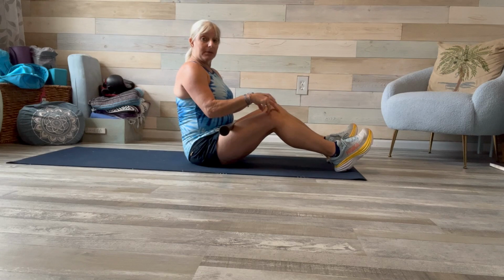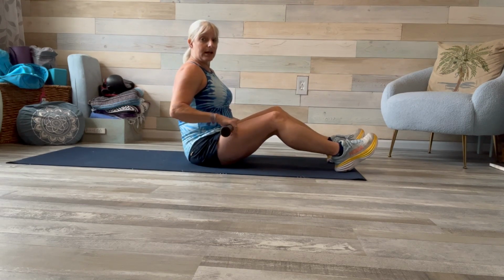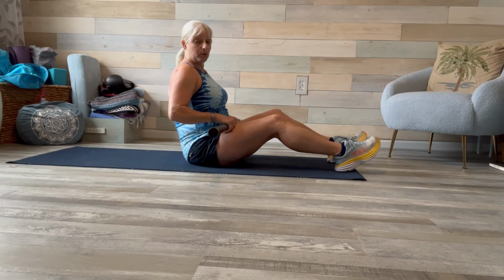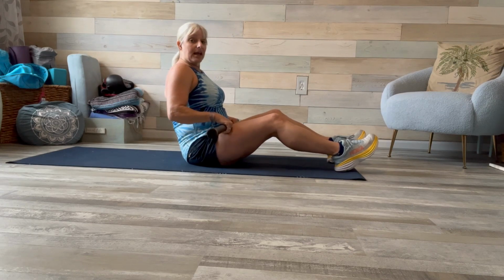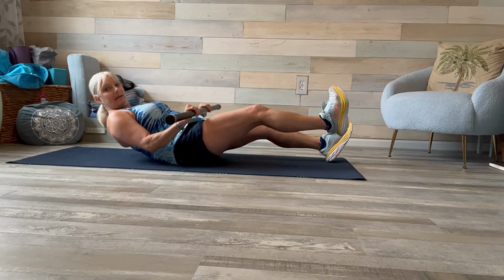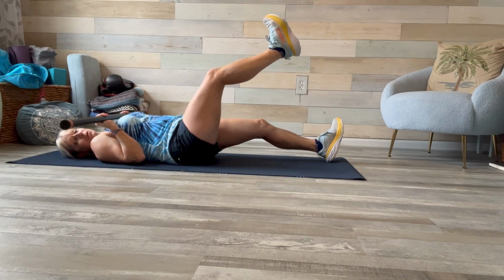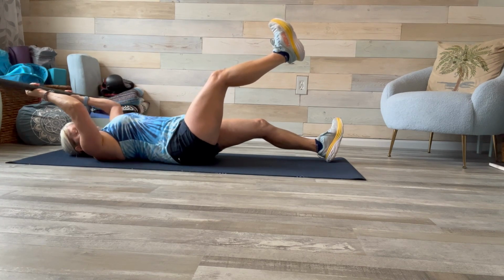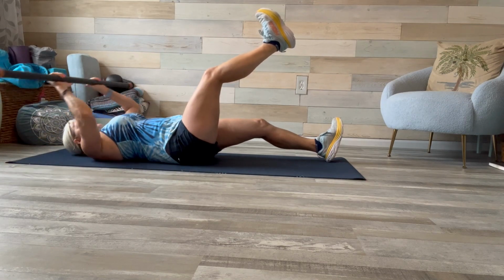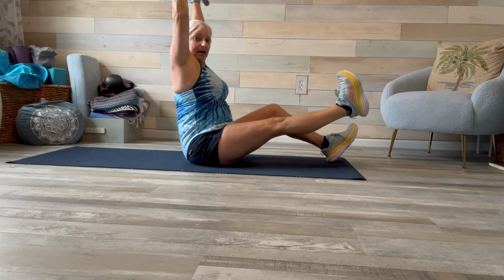So I'm putting my legs here bent. My heels are driving into the ground. I'm going to put my hands right at my hip flexors. That's where I want to hold the bar. And then I want to lift one leg up, balance. I'm going to rock back, supine position now. If you have a shoulder issue, just keep the bar right to your chest. If you don't have a shoulder issue and you can bring it back behind you, I'm going to bring it back behind you, rock up, lift up, leg is up.